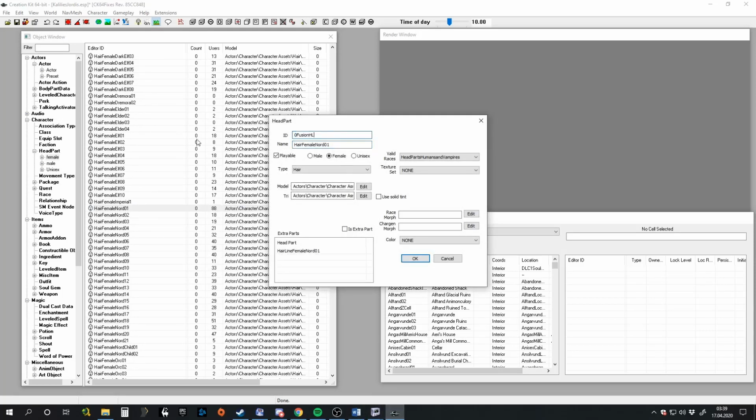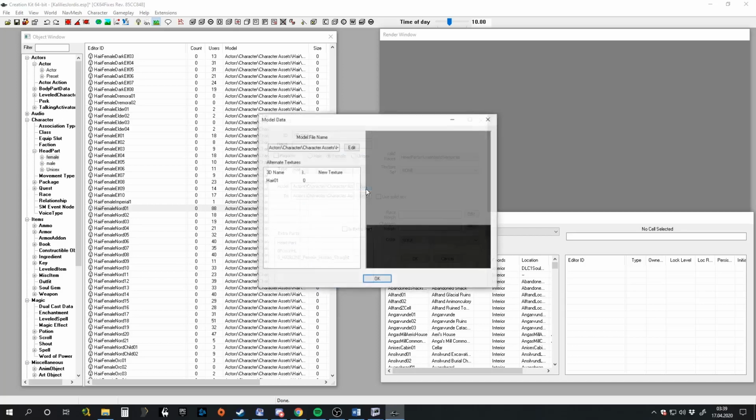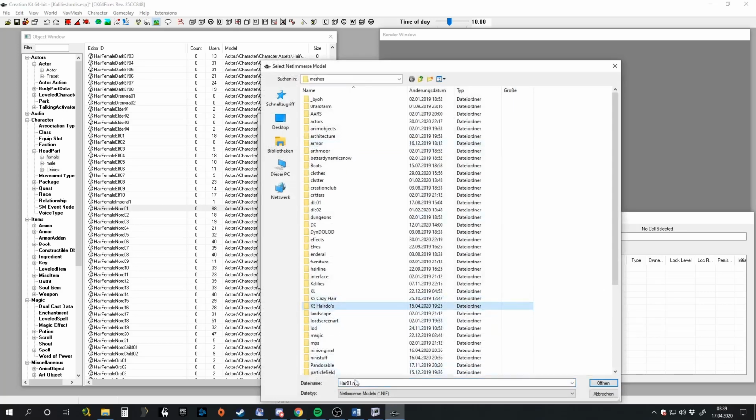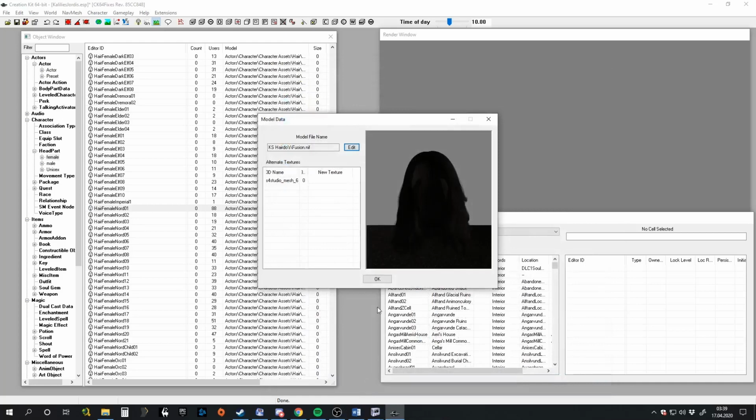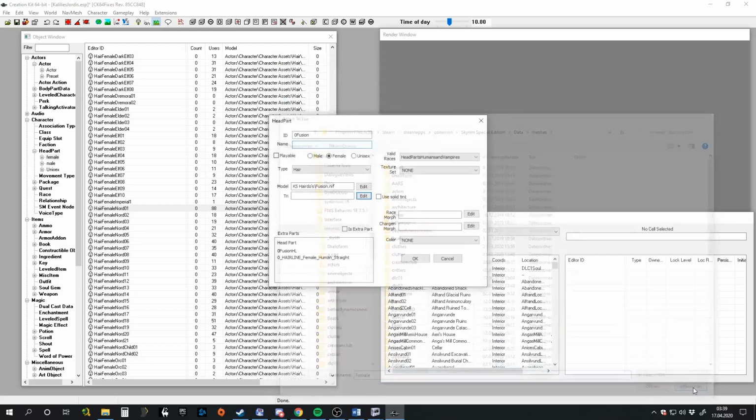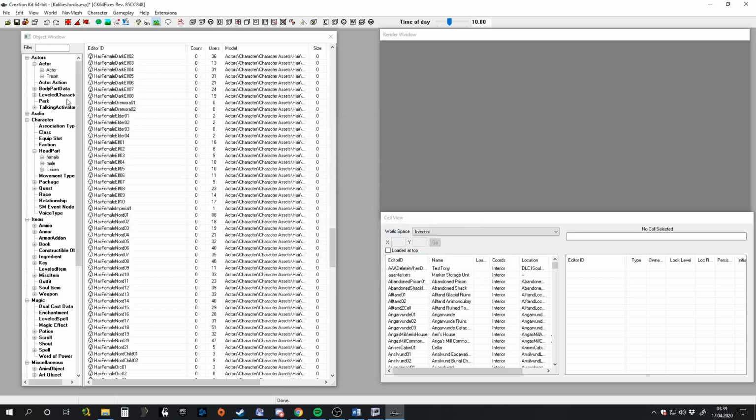Let's call that fusion. Make sure that the valid races match the one that your NPC has. Yordis is a human, so this will be available to her in the drop-down list. Untick playable, and here you can see is extra part is not ticked, but we will put in the correct extra parts here. And the correct mesh. Empty the tri file. Okay, new form, yes.